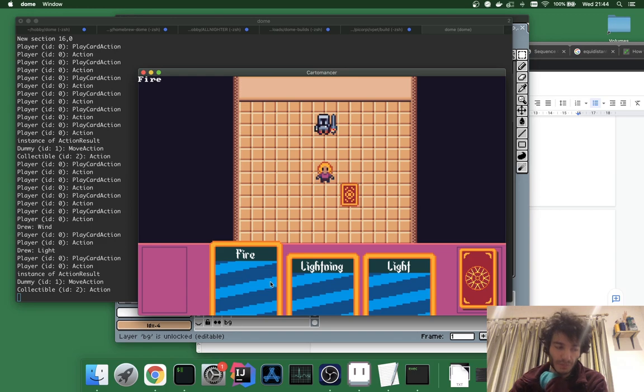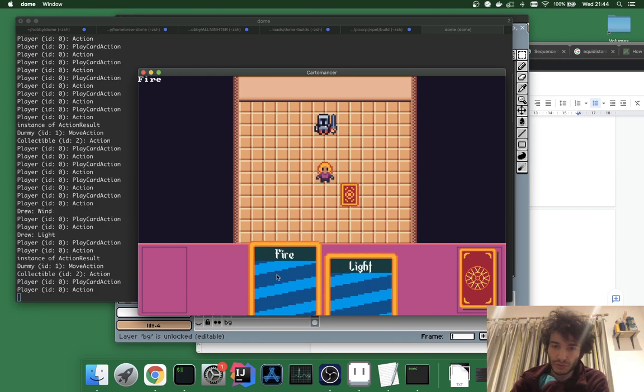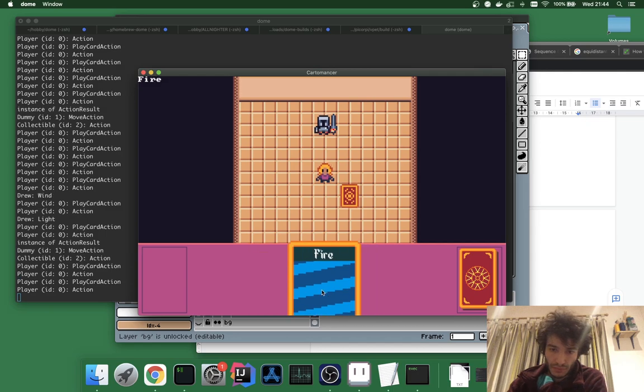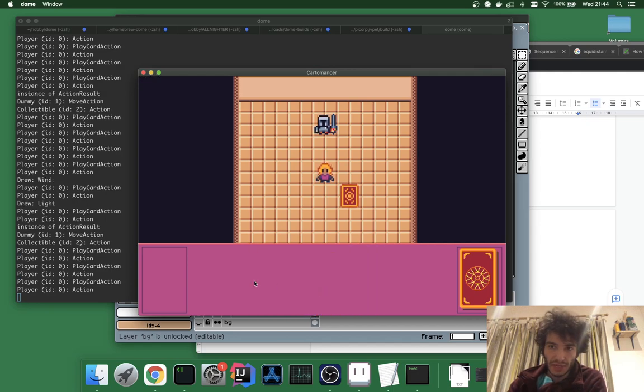It'll definitely need some kind of animation for the draw, though, because it looks weird when you draw from the deck and a new card appears just out of nowhere. It's not immediately obvious what's happened, so I have to think about that.